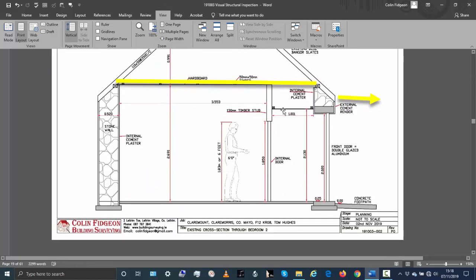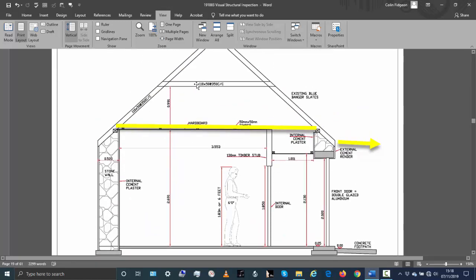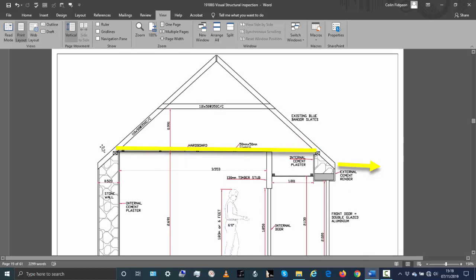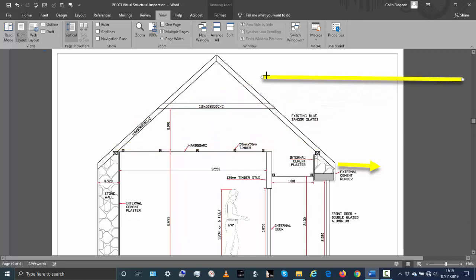And that rafter there ties, makes a triangle. Basically, it makes a stable triangle out of the roof, so that the load from the roof won't have a horizontal thrust anymore. It'll all just go straight down, and it'll stop pushing the wall out. So the wall will stop moving as long as the roof is designed correctly and it's tied properly. At the minute, that tie is missing, it's not there. So that's why the wall is moving. I'll show a photograph of that later on.